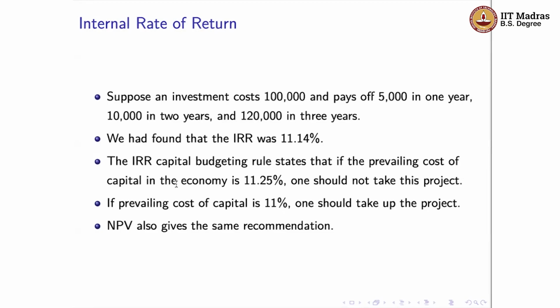Okay. And actually, if you calculate the NPV of this project with this cost of capital, you can see that the NPV would also give you the same recommendation, namely that when the cost of capital is 11.25%, the NPV of this project is negative, whereas when the cost of capital is 11%, the NPV of this project is positive.